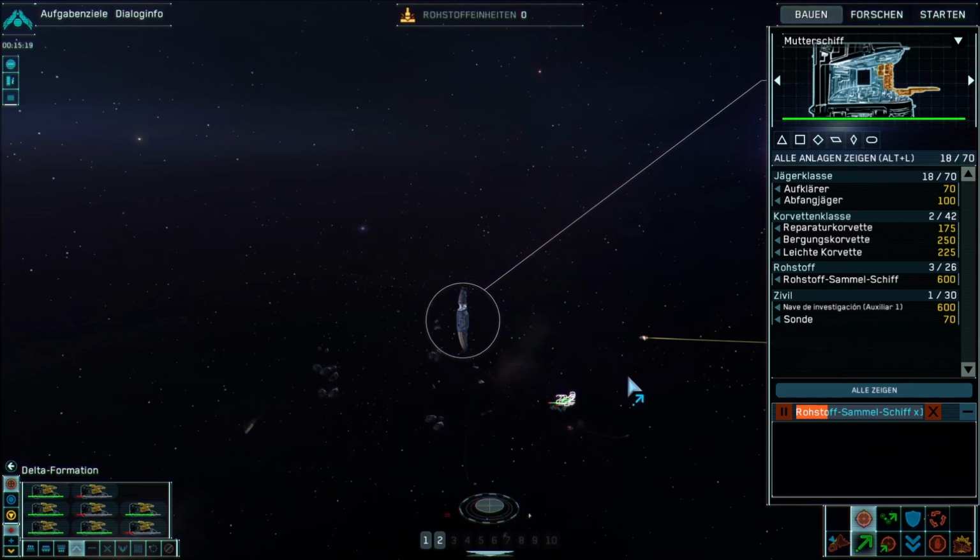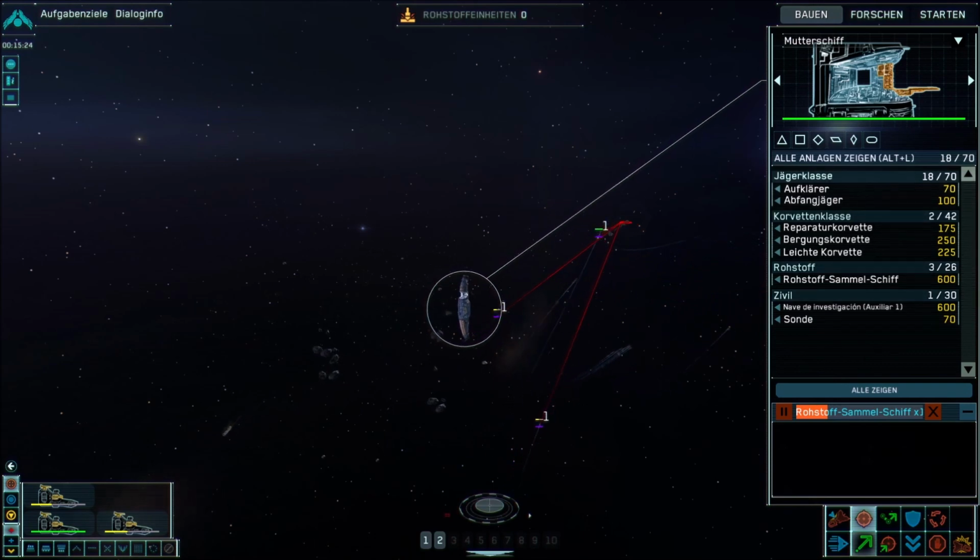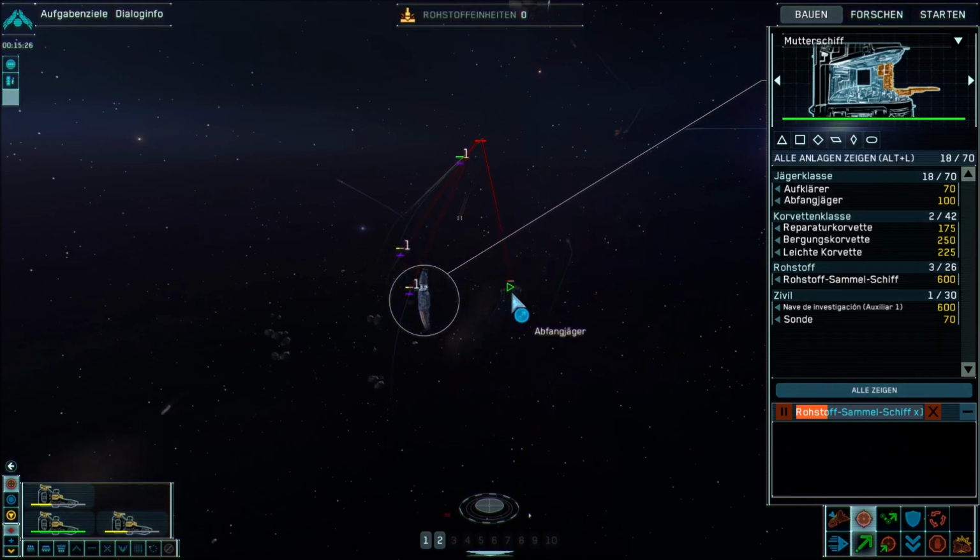Group 1 has defeated the enemy. It's an enemy carrier. They appear to be reinforcing their squadrons of fighters and corvettes with it.